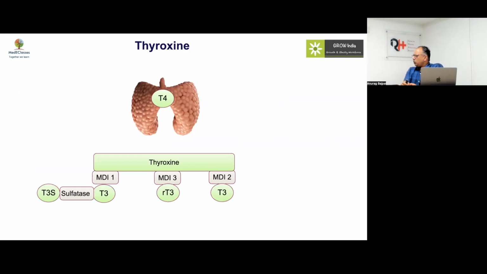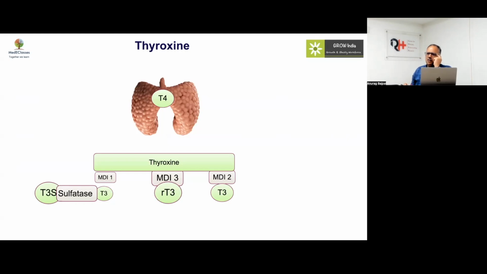Now, one very, very important mechanism by which thyroid function in the body is regulated is via the balance between the thyroid functions. And we know that T4, again like testosterone, is a prohormone. So this T4 can either be activated using the monodeiodinase 1 activity into T3, or it could be inactivated via the monodeiodinase 3 activity into reverse T3. And whenever the body wants more thyroid, it will go more towards the deiodinase 1, while if it wants to deactivate, it will go more towards the deiodinase 3. And this balance plays an important role.